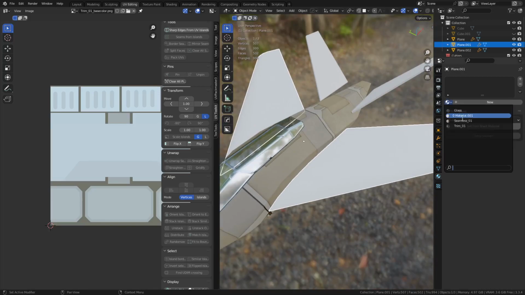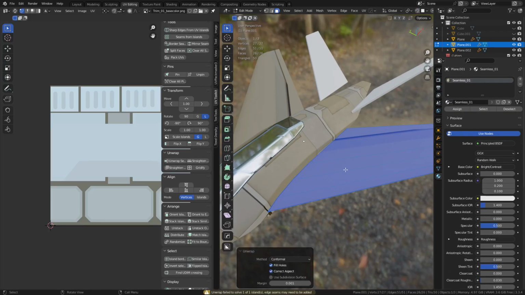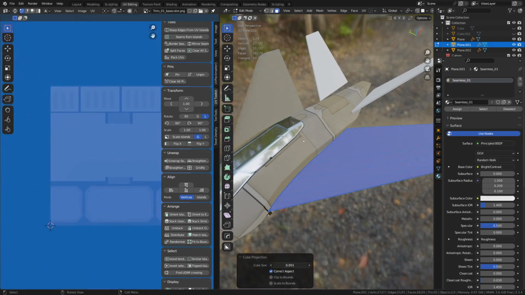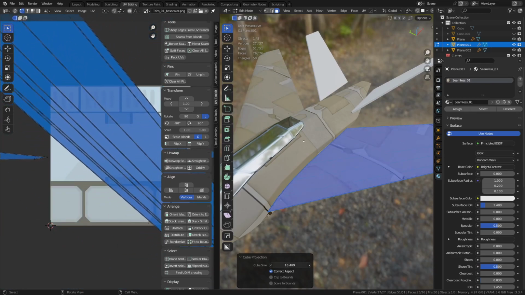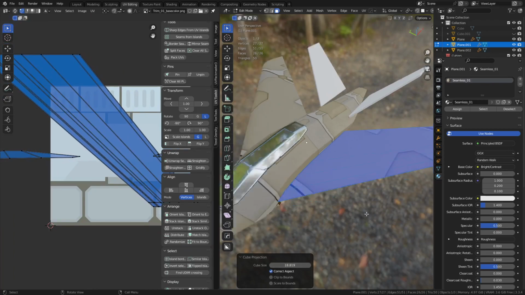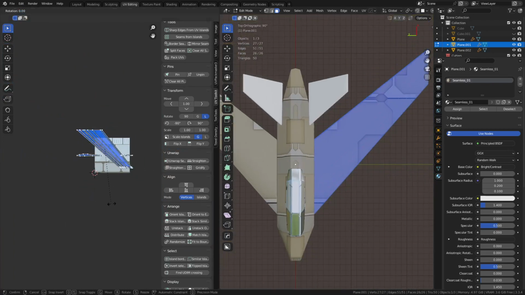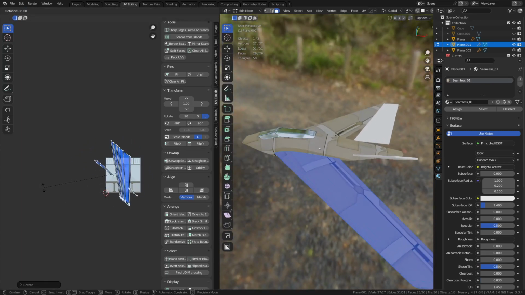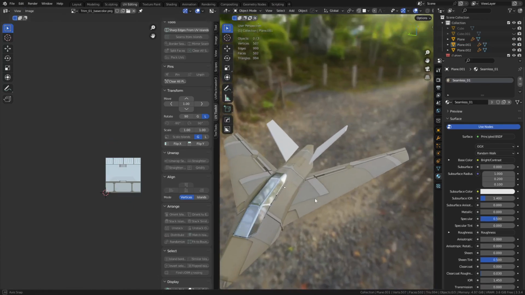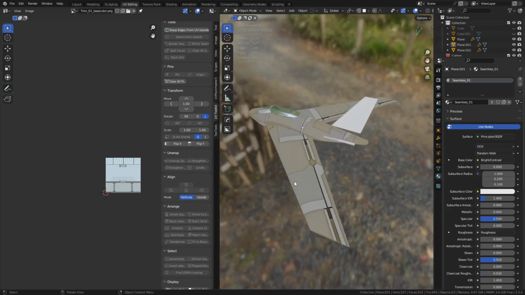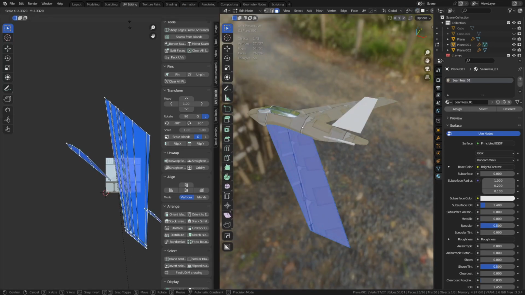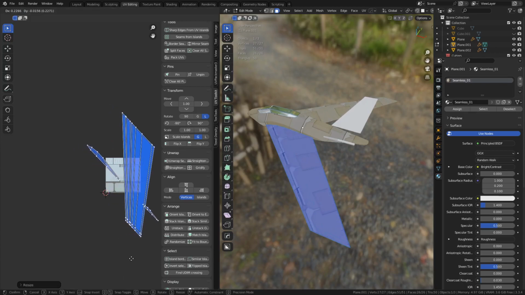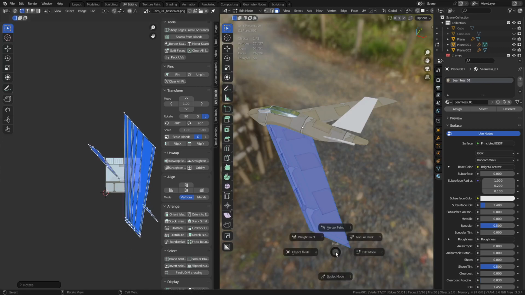So this section here, we can just unwrap it or cube project it. Cube project's fun. It's quick. We can do that. You see everything's kind of at an angle and these aren't, so we might take the whole section and just rotate it. We might do something like that. Who knows? Maybe we rotate it the other way, like that. Boom. See how much different it looks just by doing a quick rotation? Imagine just scaling it too, and then rotating a little bit more. Pull that forward right there. Okay, and then that seems cool, right?